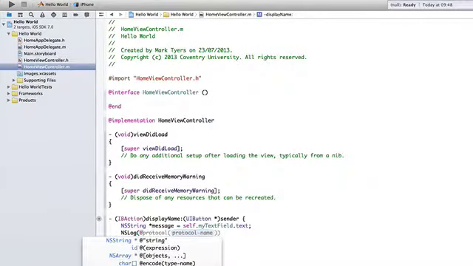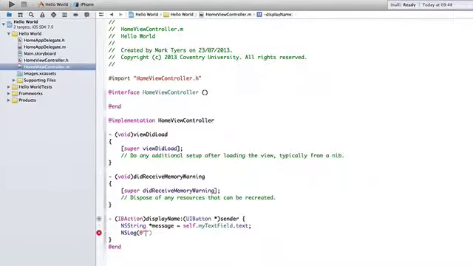Now the way the log works is we put a format string in, and then where I want to put a variable in, I put a placeholder. So percentage is the character that says it's a placeholder, and if it's an object, I use the @ symbol. And now I have to place my parameter afterwards. And that should now display a log message which says my name is, and then whatever I type into the box. There's no need to save the files because Xcode will automatically save when you run.